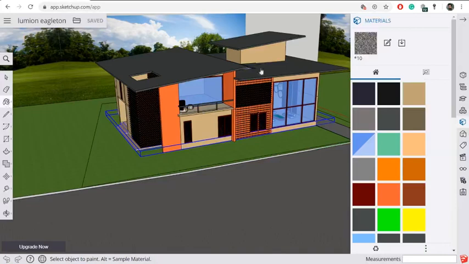Either you can add a texture over here itself, or you can add the texture on the material directly.